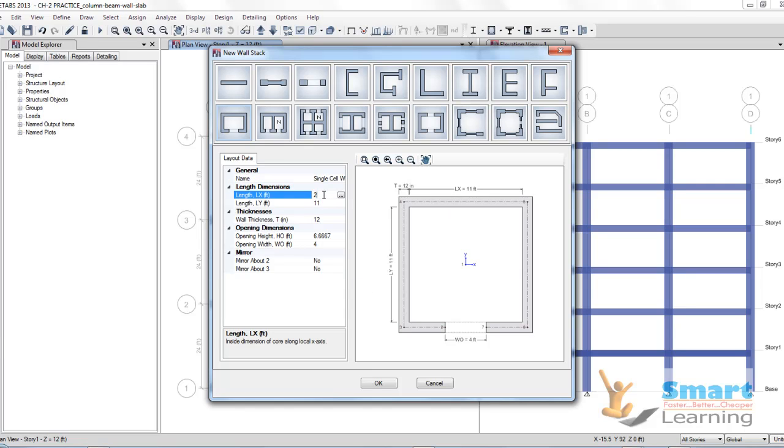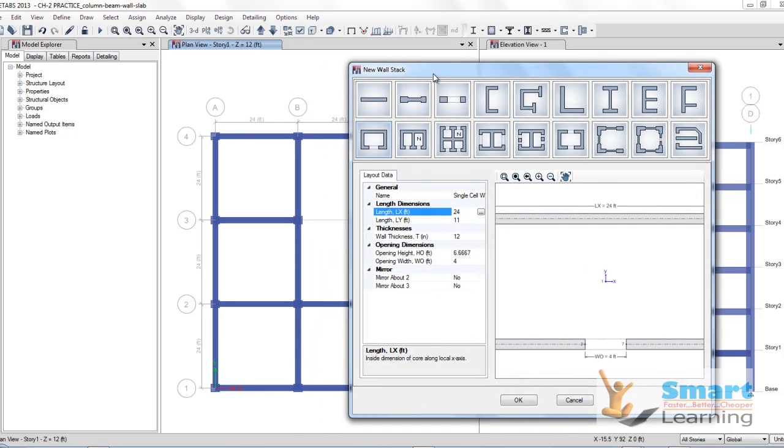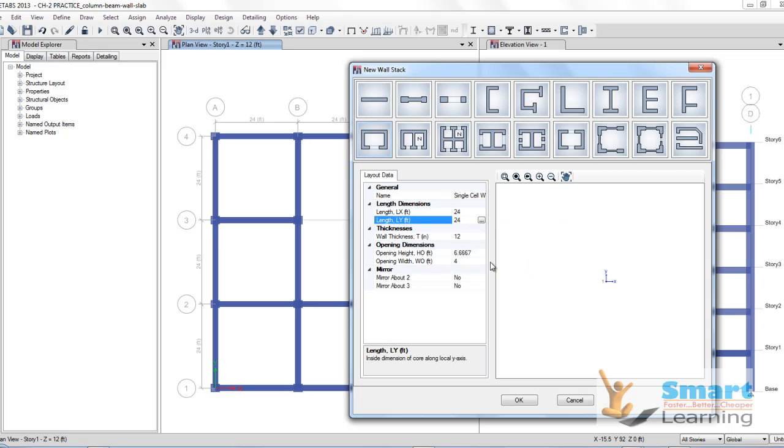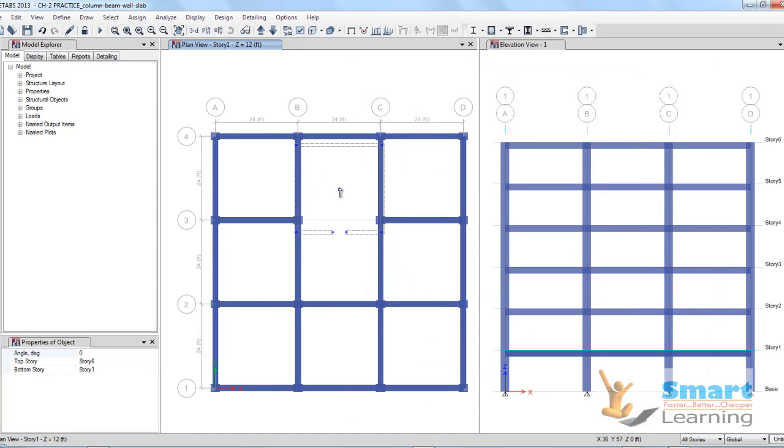Here I am going for 24 center to center by 24, and wall thickness you can set, and here you can see this 24 size. If this is 12 inch, you have to minus 6 and 6 inch, that is 12 inch, 1 foot from all sides.